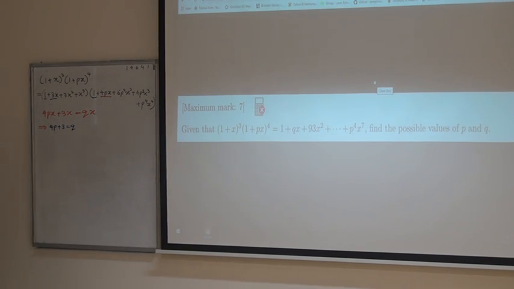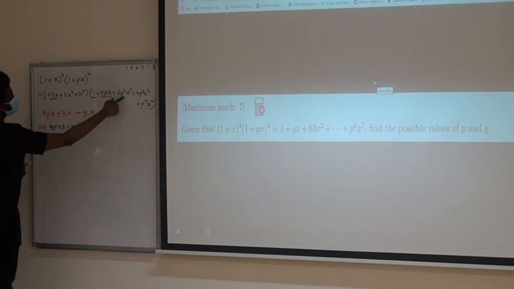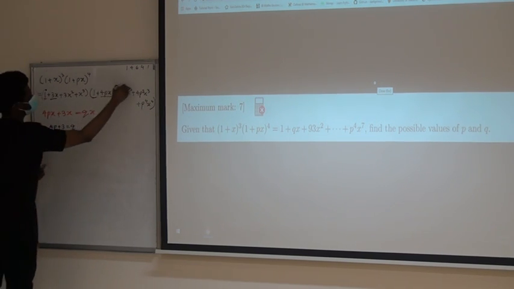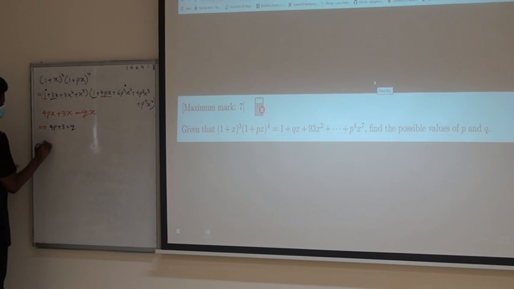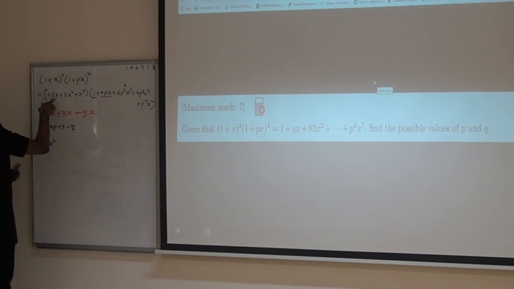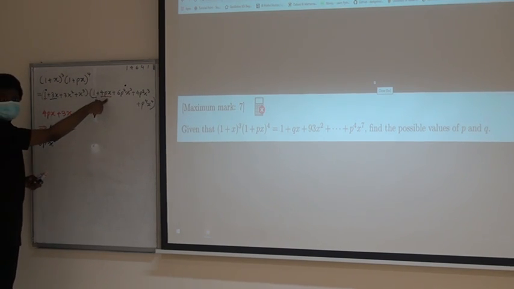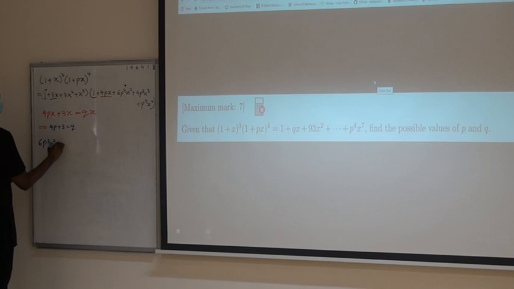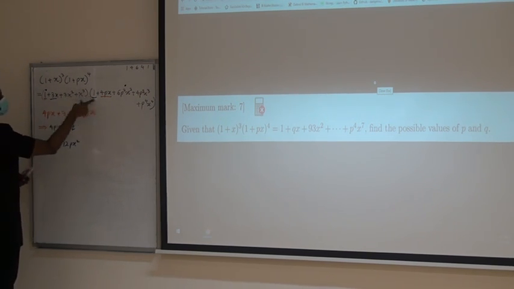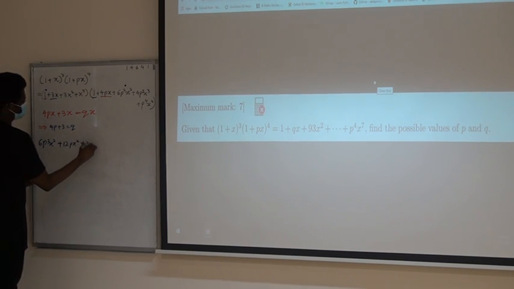Now for the square, how do we get the square? For the square, you need a constant times the square term, that's 6p squared x squared. You need x and x, what do we get? 12px squared. Then you need the square term times the constant. So it's like this is moving forward, this is coming backward. What is that? 3x squared.